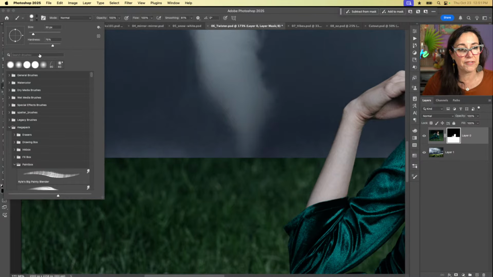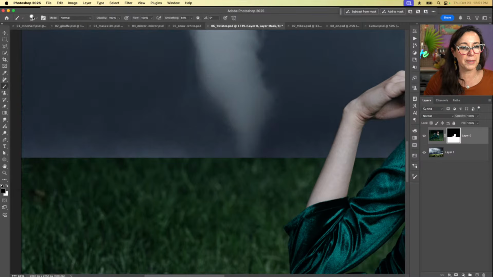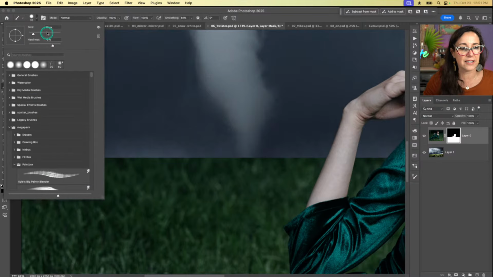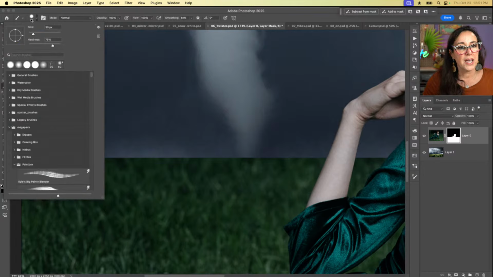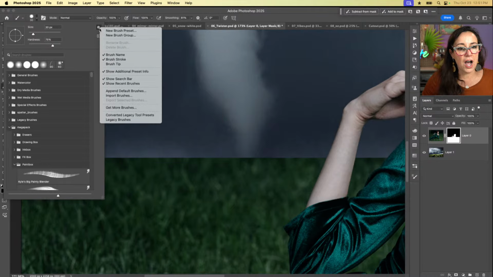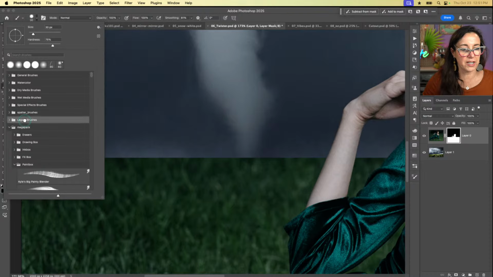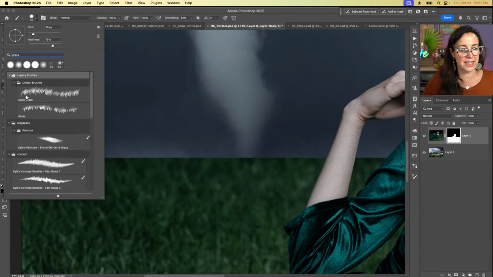To load it, you've got to go to your brushes panel, or you can click up here on your little quick access thingamajig. So I'm clicking on the little brush preview. And over here under the cogwheel, you're going to click legacy brushes. That's going to add this folder called legacy brushes. And somewhere in there, if we search for grass, we're going to see this. It's called Dune Grass. This may be my favorite brush of all time. I just love it. I don't know why. It's such a novelty item, but it's so handy.